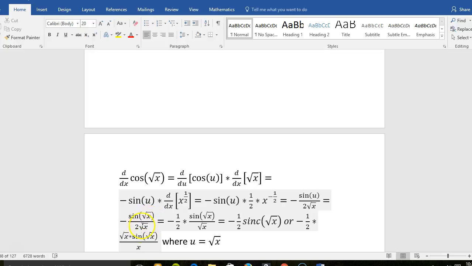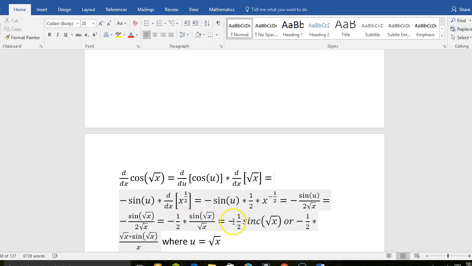And now you can stop here technically, but your professor may want you to rationalize the denominator. Now what I'm going to do is yank the 1/2 back out, so I get negative 1/2. You don't have to do that. You can leave the 2 down here if you wish. But I'm going to go ahead and do it because it allows me to do something nice. And this times sign right here is kind of superficial. You can delete it if you want to. I'm going to keep it here though.